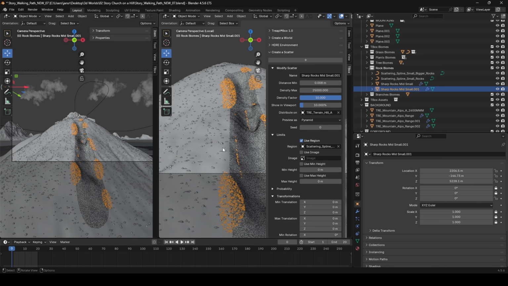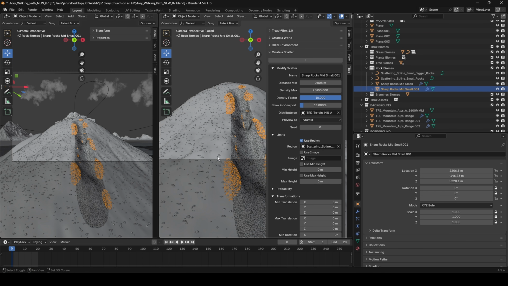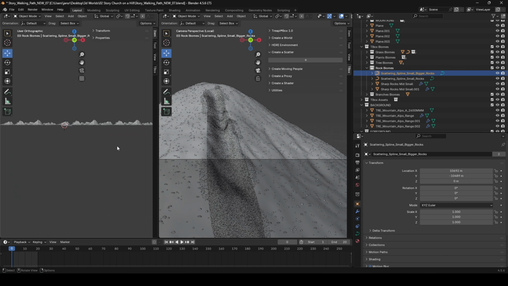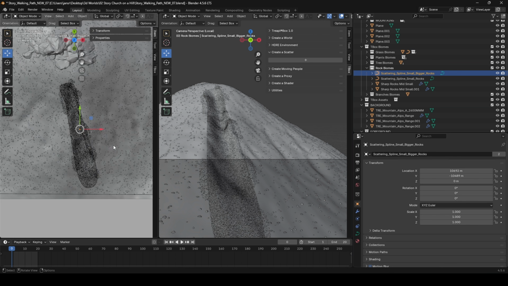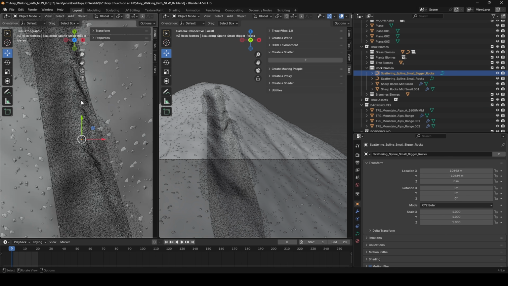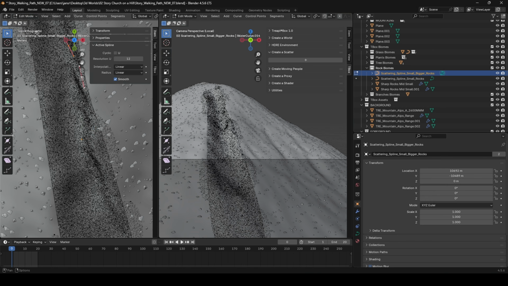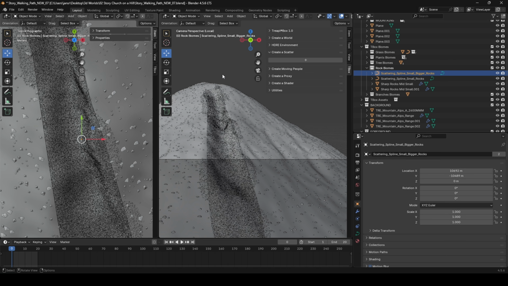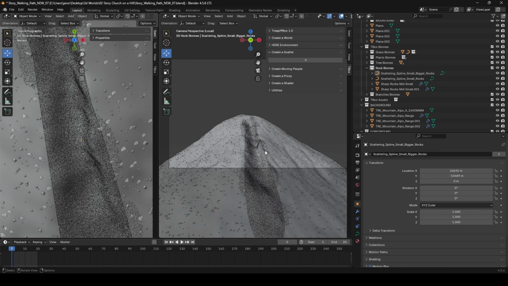And when it comes to the first setup, we are pretty alright, but I don't like that in here we don't have any, so I'll go back to the spline here, for bigger rocks. I'll go to the top view, and I'll add some lines here. Go to edit mode, I'll draw a couple here. 1, 2, 3, 4. Okay, object mode. For the moment, I'm happy with the path.